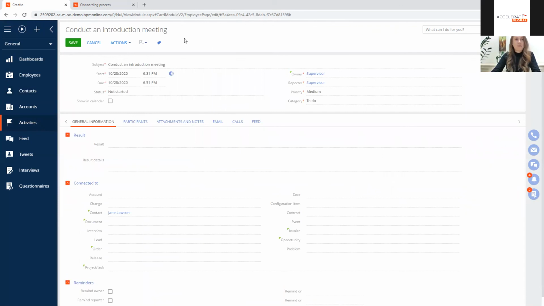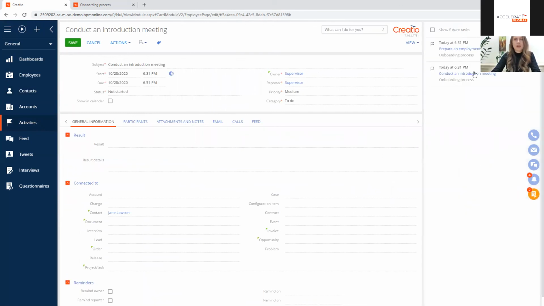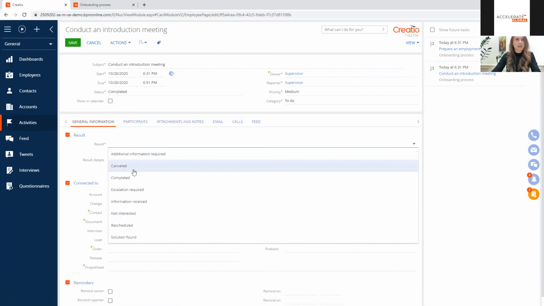Now I have my conduct an introduction meeting, and I have my prepare employment contract. So these two activities have been created based on my process flow. Here's Jane mentioned here. I can say that, okay, this is completed.